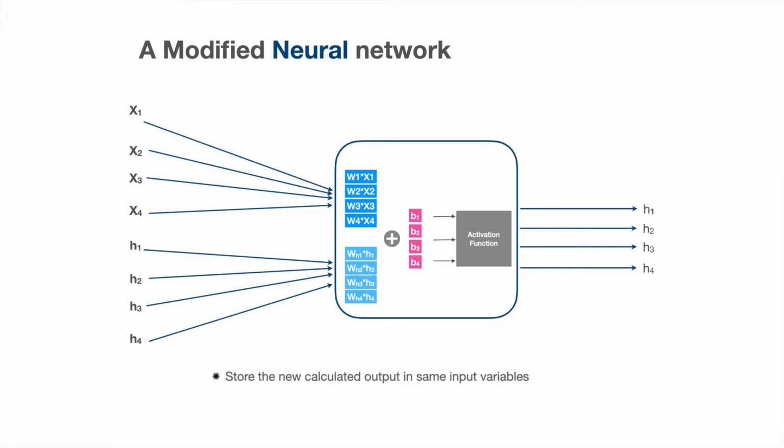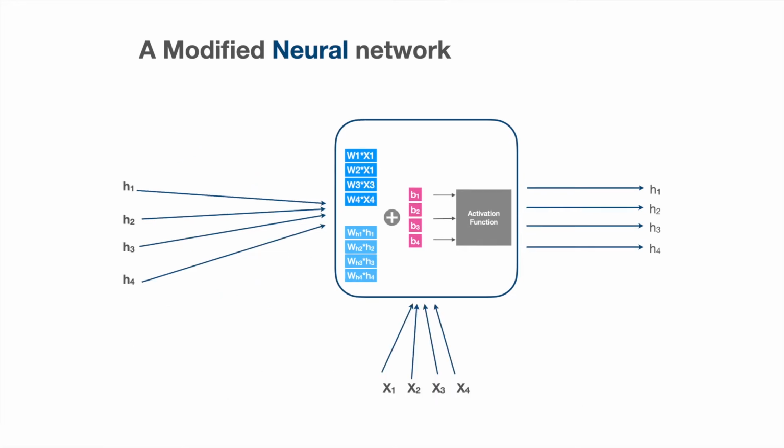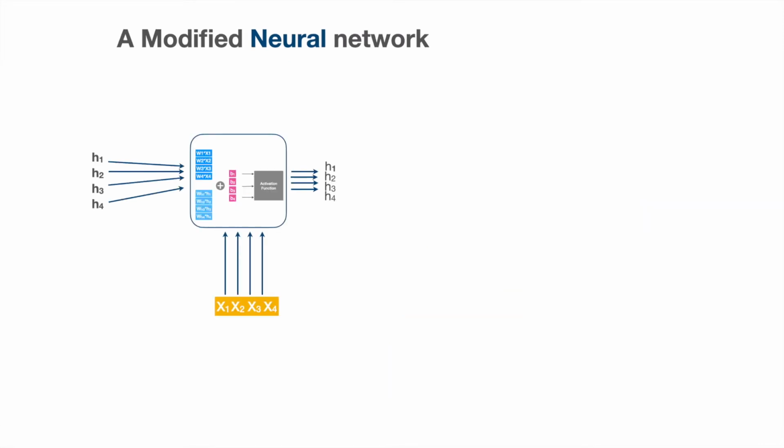So what we are doing here is we're storing the output of this neuron in the same variable as H inputs. There is an idea behind that, which we'll cover in a second. So if you look at this neuron, there are 4 inputs multiplied with 4 weights plus 4 biases, which should give us the 4 numbers, or the output with 4 values. We can modify this neural network a bit, and with that we'll construct a simple architecture of that neuron.